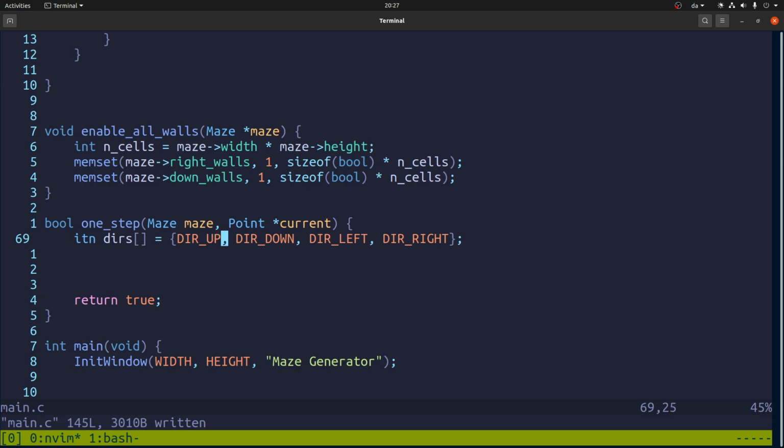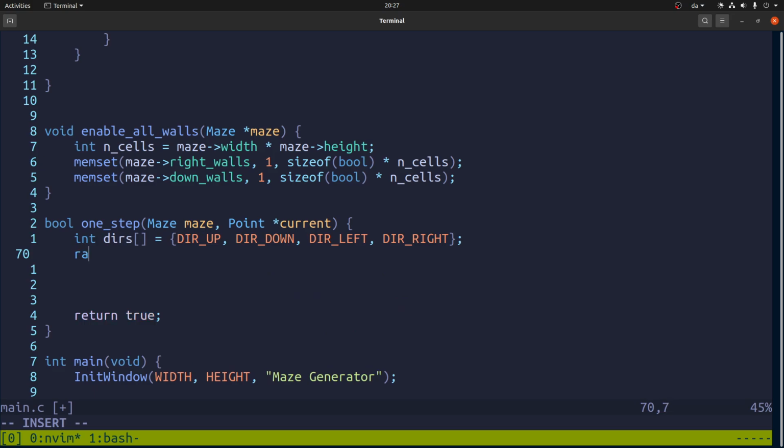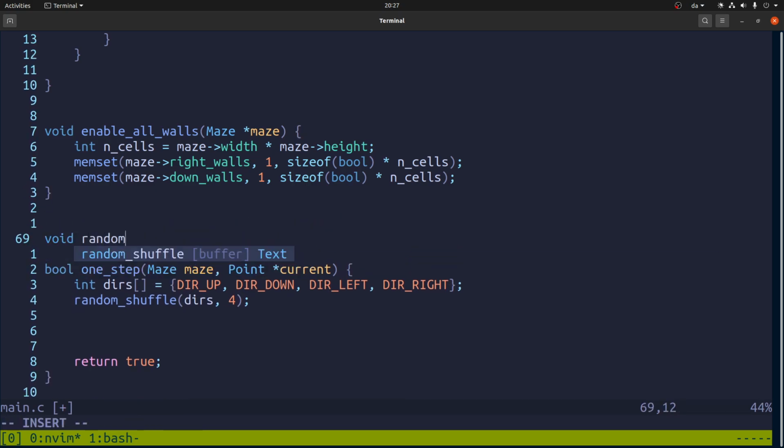So that's not so good. And what we need to do is actually shuffle the directions, and there's 4 of those directions, which is probably good to know, because then we can write this function here.